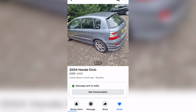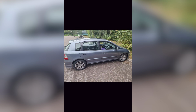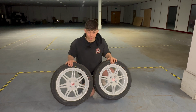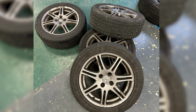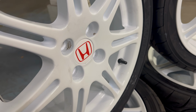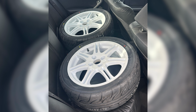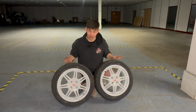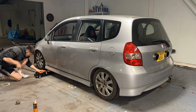So when I saw these on a car on Facebook Marketplace, I offered the guy 100 quid and my old Jazz wheels so that we could swap them over, and then boom, I had them, but these were in a really bad, damaged state, so I took them to the refurbishment shop, they refurbed them, got them powder coated in white, and then we also wrapped them in Yokohama 808 RS tires, really, really good track and road tires. So yeah, a lot of hard work and money have gone into these wheels. Let's get them on the Jazz.